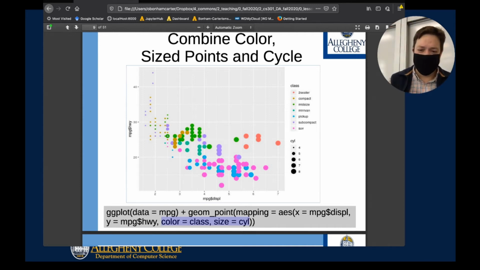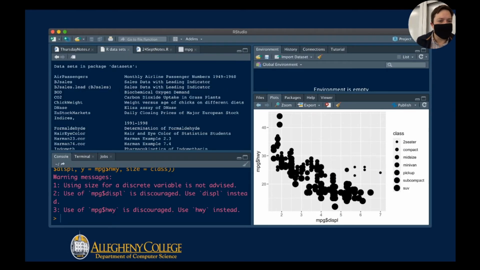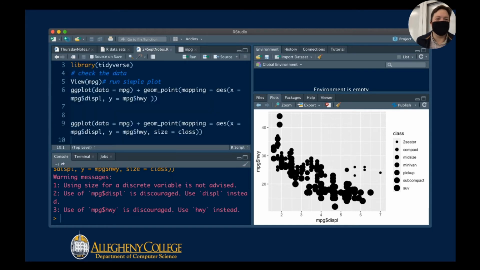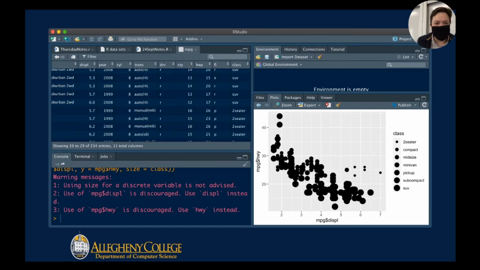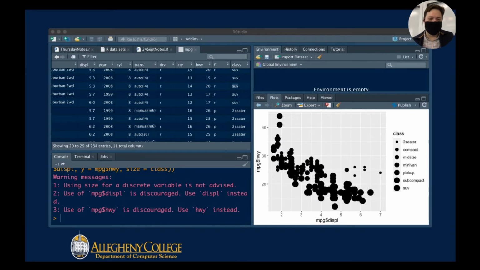And class, what is that word? Class, remember, is the, where's my data? Where is my data? Did I just close it? Oh, here it is. The class is this column of information on the right-hand side. And so that's all it is. And then going back to the code here, you see that the size is another built-in parameter that's built into the aesthetics function here. You don't change that word. That word stays there. But this other word here equals cylinder. Cylinder is also in our data set here. You can see it right here.